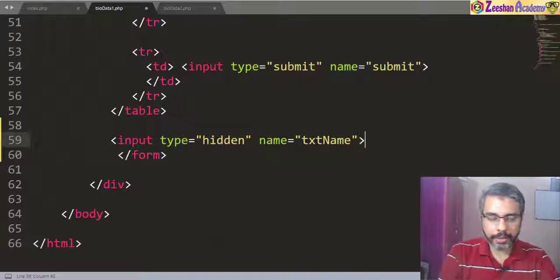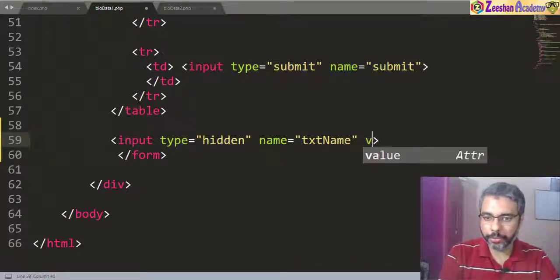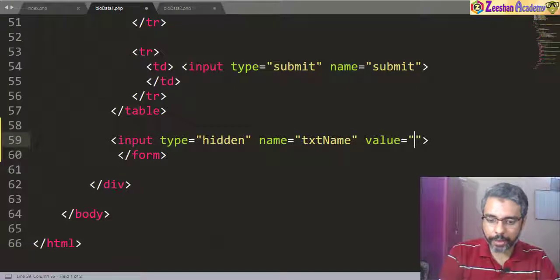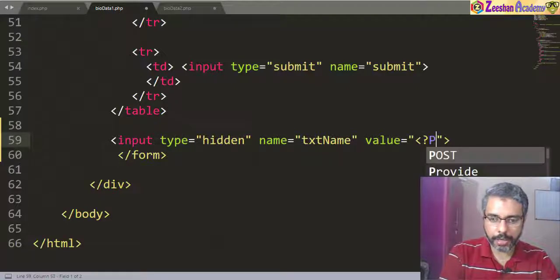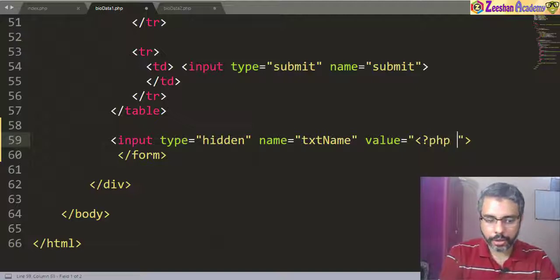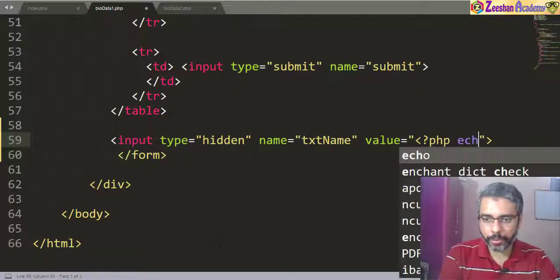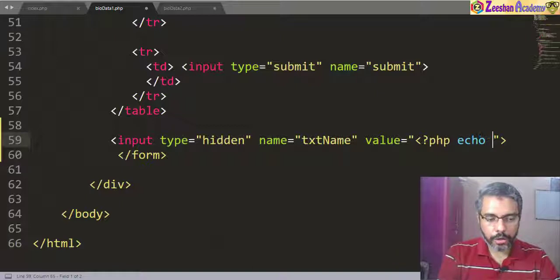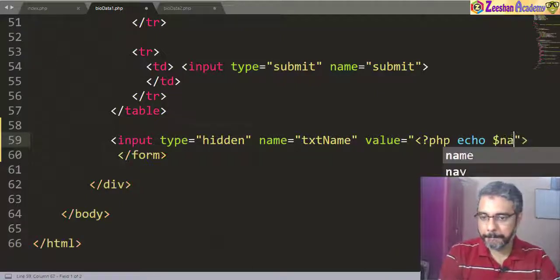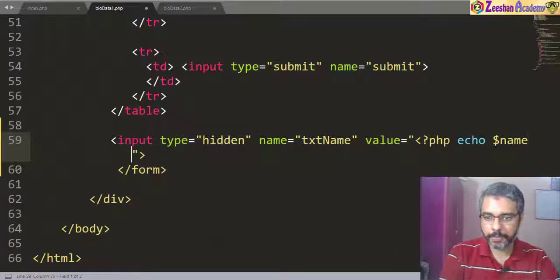This time we give it a value, this value being <?php echo $name; ?>.